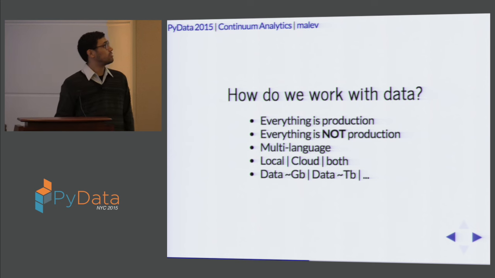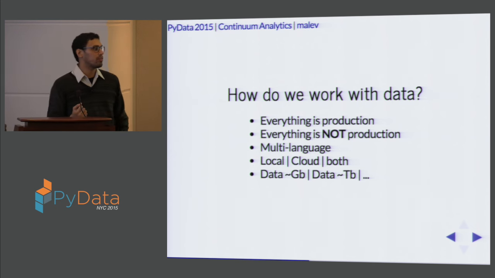But in our case, when we work with data, going a little bit more into our use cases, I just pointed out a few things that we usually do. For instance, some people work in an environment where everything is production. If you're not working on a product or on software, you're just doing a quick notebook to prove something, and then you want to share it with your peers, the notebook is production. As soon as you're done with that, you're going to just publish it somewhere, whether it's GitHub, NBViewer or Anaconda.org. That is your final product.